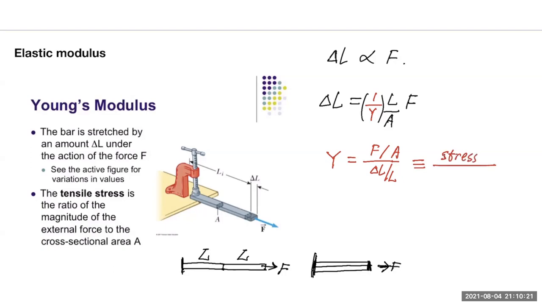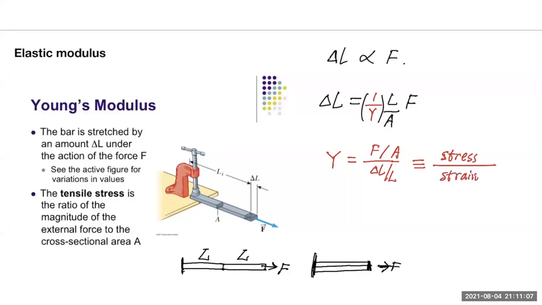On the other hand, it's not just delta L, it's delta L over L that really matters. Because look, if you take a rod that is very long, let's say 2 miles long, I mean, it's hard to imagine, but suppose you get something that long. Does it really matter if it gets longer by a millimeter? It's hardly noticeable, right? But if the rod is only 2 millimeters long, an extremely short one, and you stretch it by a millimeter, wow, that's a 50% increase in length. Of course, it's not going to be happy, right? So it's not delta L, it's the fractional change, the percent change in length that matters. And delta L over L is called strain.